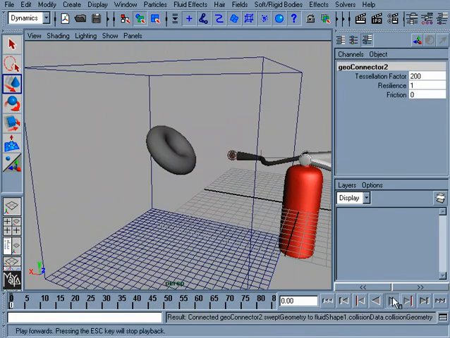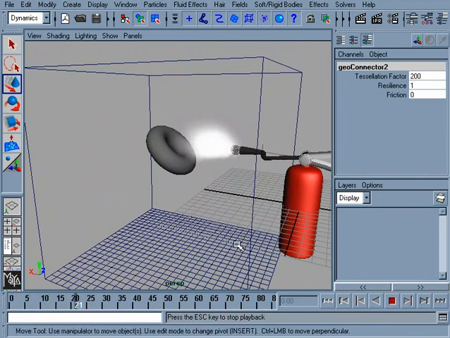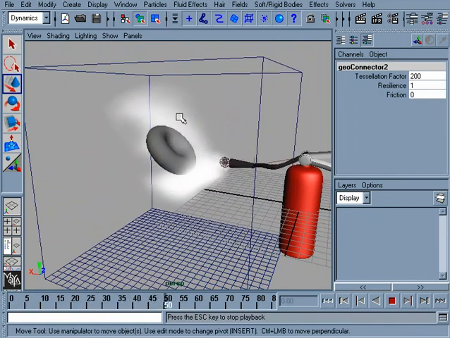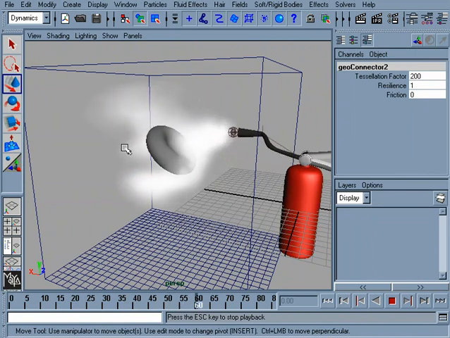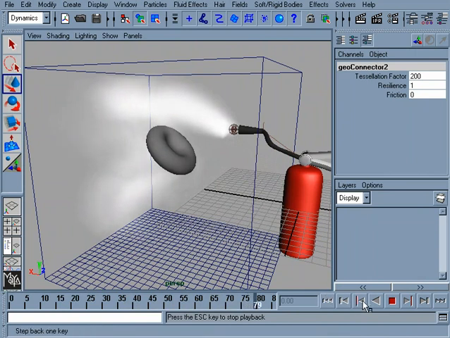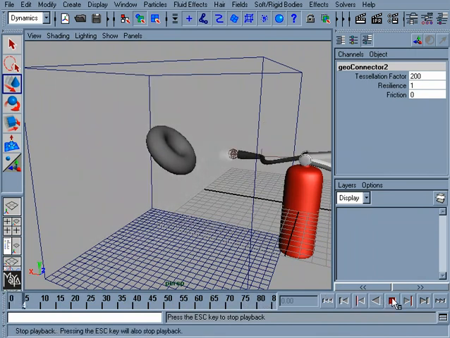So we'll go ahead and now play this through. And what we should now see is these fluids actually interacting with this NURBS surface. And it's sort of hard to see, but they actually do. You can see that the fluids have sort of passed around this object and are bouncing off of it. Okay, that's pretty much what we would expect to see.